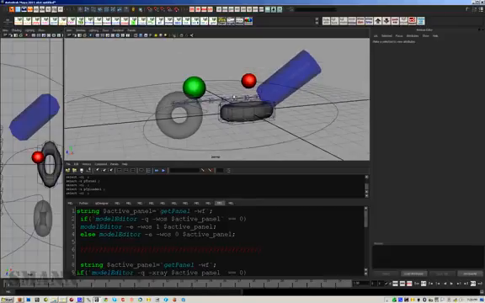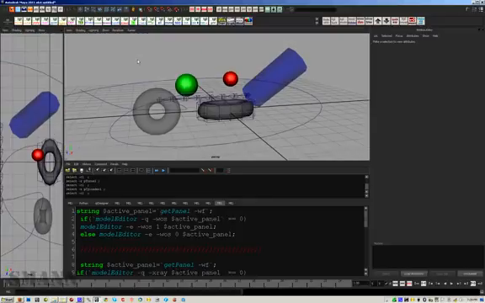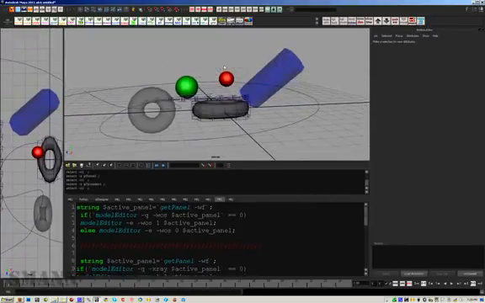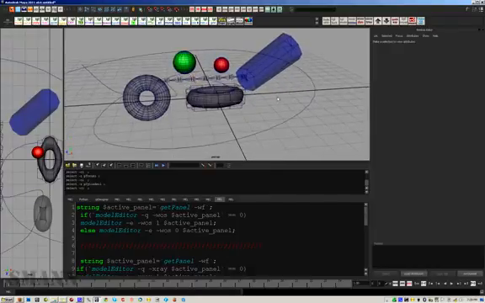So I just wanted to show how to set that up as a hotkey, as well as a couple other things, because I actually don't like having all those menus open there. Alright, so I'm going to start with wireframe on selected. It's one I use all the time. I set it to Alt-W. You can set it to whatever you want. And I'll just go over that script real quick.